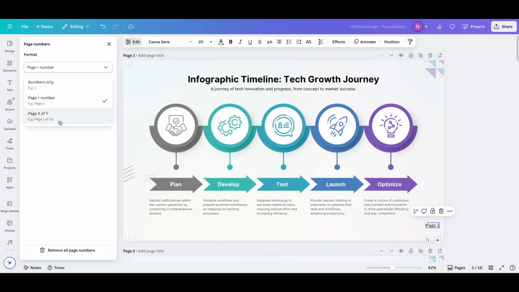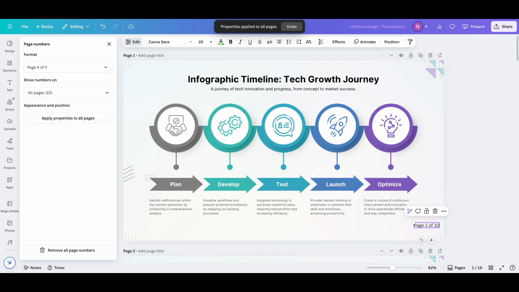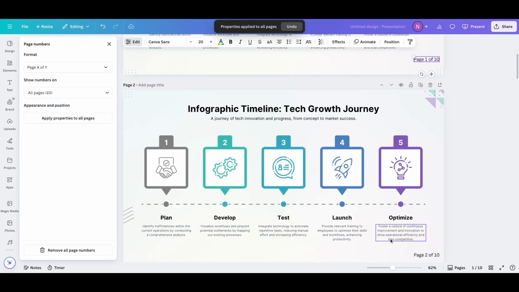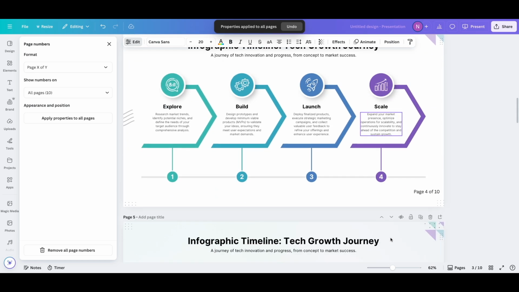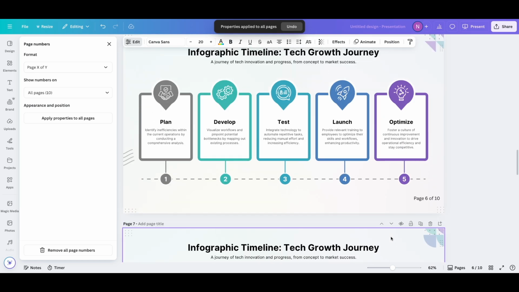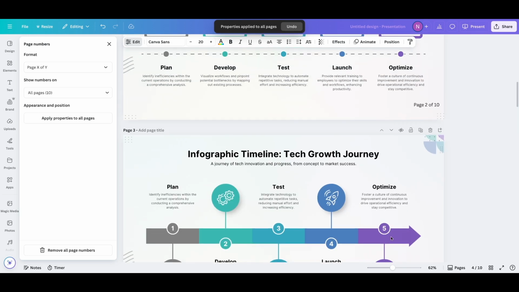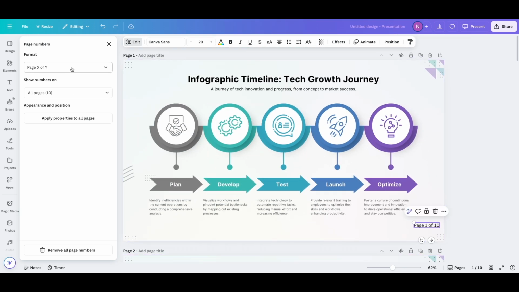Next, we're going to choose page X of Y. And now it shows me page 1 of 10, 2 of 10, and it'll go all the way to the end. Okay. Now let's go back and choose numbers only.